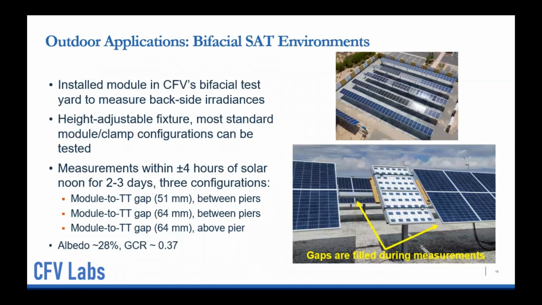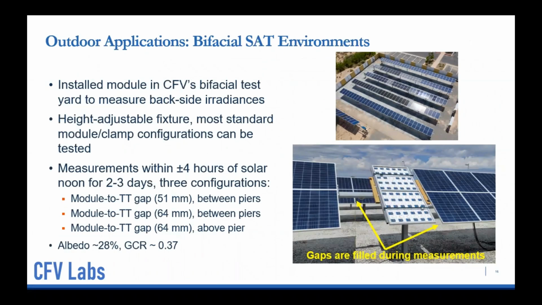So, taking the module outdoors, we didn't originally design it to do this, but decided, hey, what the heck, we'll just move on outside with it. We installed the module in CFV's bifacial test yards. This is shown on the upper right up here. This is basically five 30-module-long rows. And we installed it on a height adjustable fixture that allows us to test most standard module clamp and height configurations within the test yard.